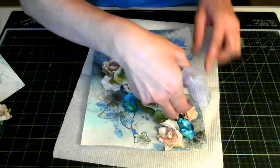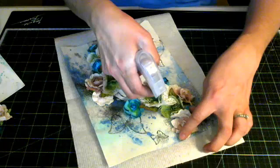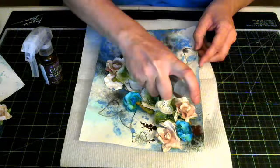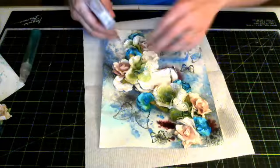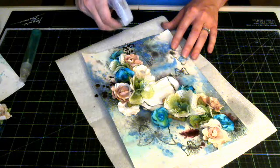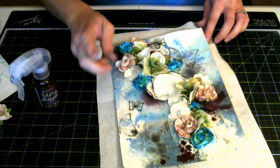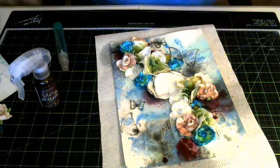So I'm just going to spray some here and there. Okay, and I'm just doing really quick squirts like this, and it's going to give you those splashes, which I'm going to chase a little bit. Okay, so you're going to get this beautiful purple to kind of flow along with the pink. Just do some squirt, squirt, squirt. You don't need to add the purple if you don't want to. I just wanted to try something different.